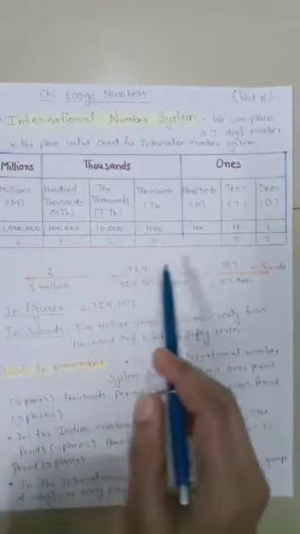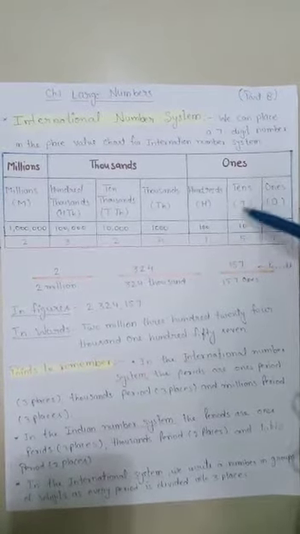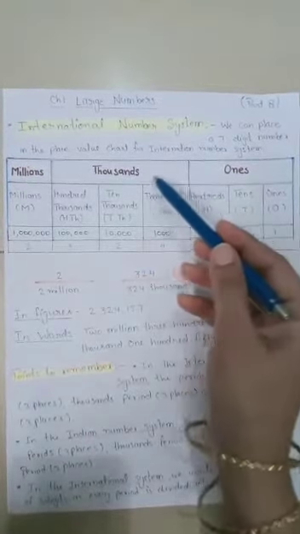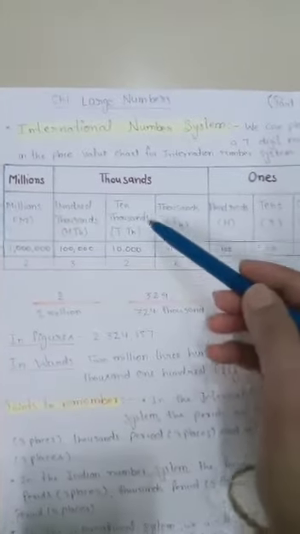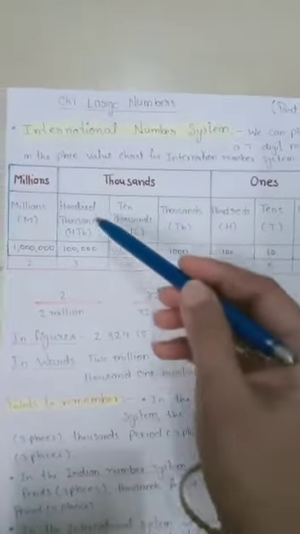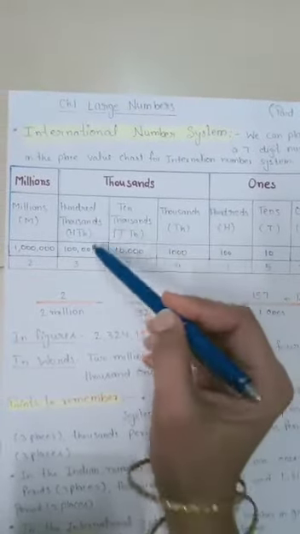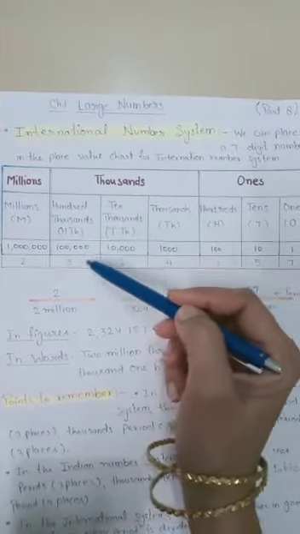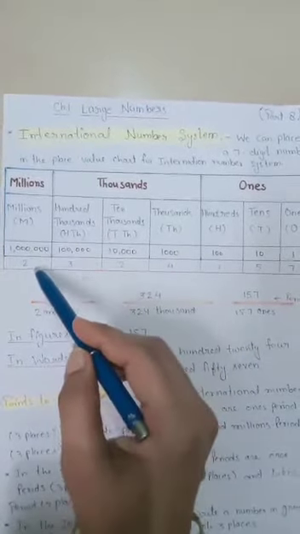Now come to today's point. What are the values here? In the ones period, the ones place is 7, the tens place is 5, the hundreds place is 1. Now come to the second period, the thousands period. At the thousands place there is 4, at the ten thousands place there is 2, and at the hundred thousands place 3. Look here carefully. We mention 100,000 in the international number system also. Then we come to the next period, the millions period. So what value is here? 2.